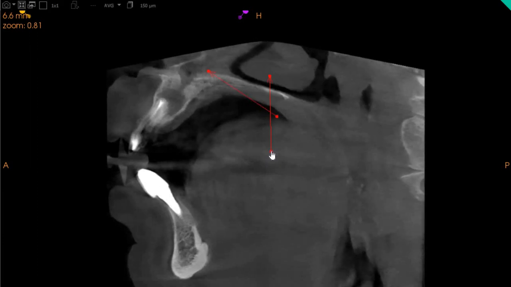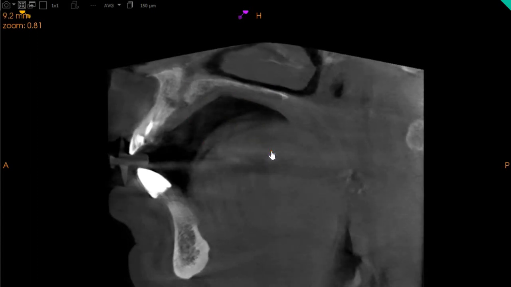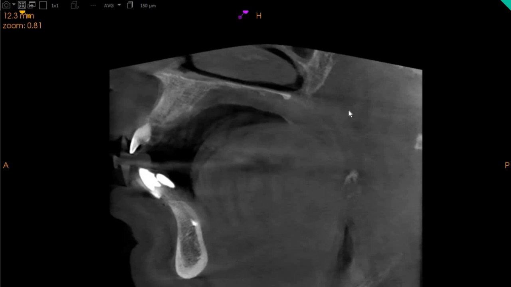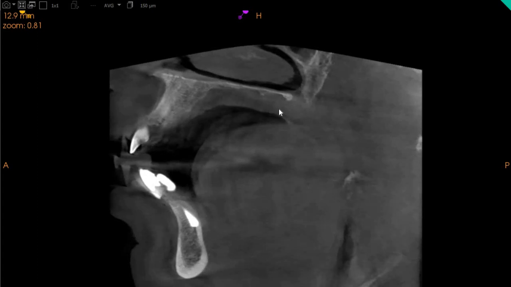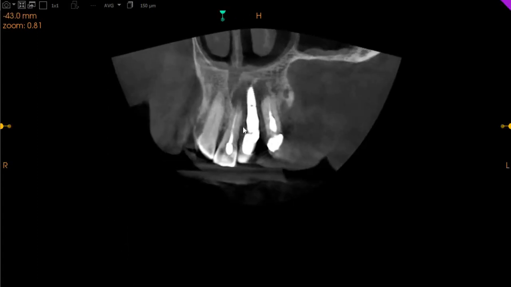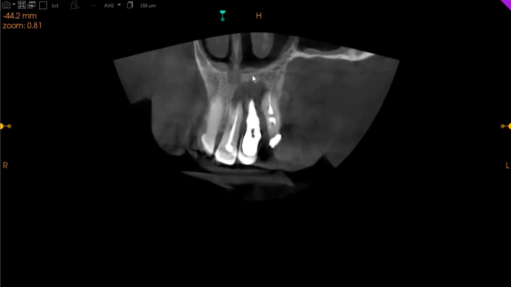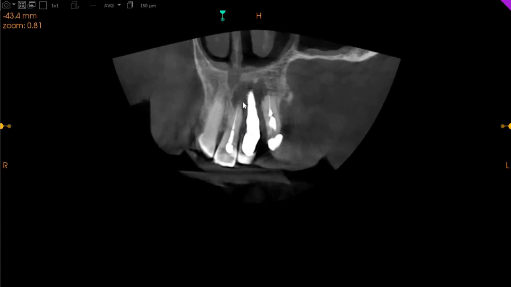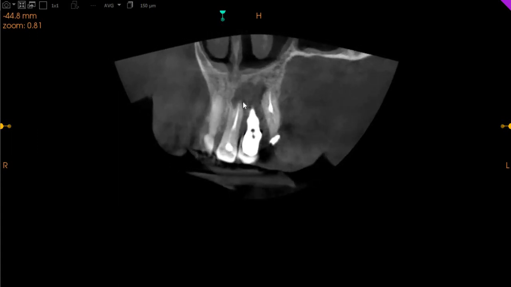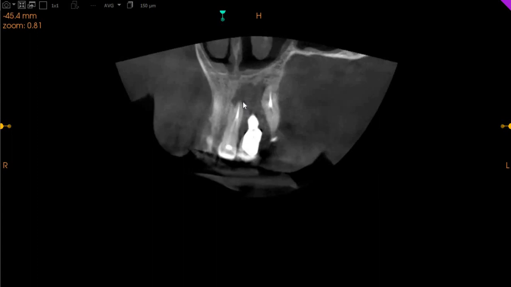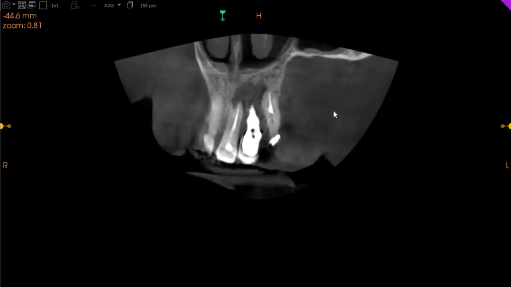So this is where we can actually measure and mark the entire lesion traveling from the pre-maxilla into the floor of the nasal cavity. This is the anterior region. Here you can see in the coronal view that the lesion definitely involved the central incisor, the lateral incisor implant, and the canine on the upper left segment.